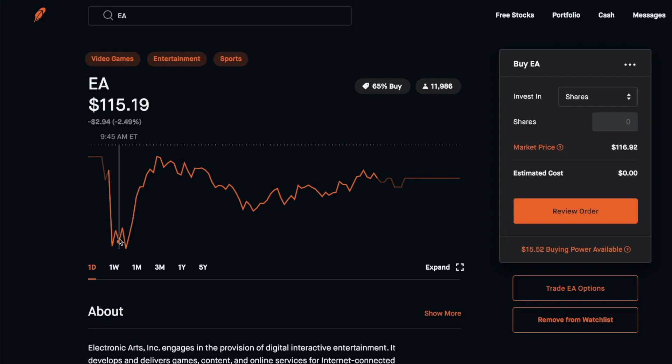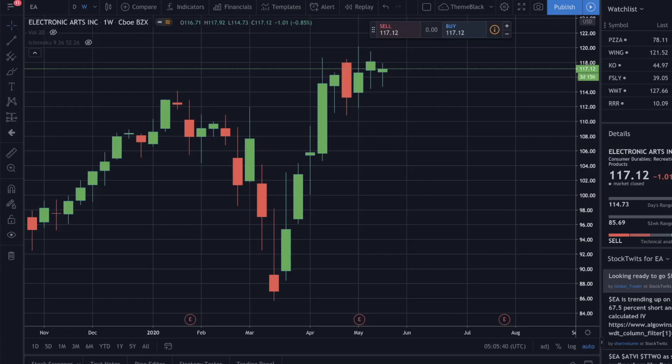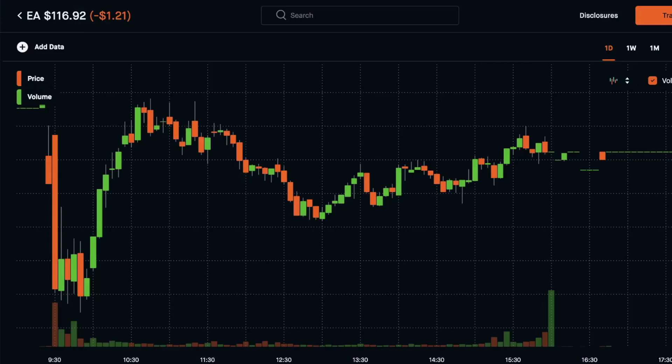I really want to take a look and break it down before I get into anything. We see it consolidating right here, and I noticed it break out right where my mouse cursor is, just around this point, and that is when we hopped in. If we take a look more at the technical chart — I prefer using this over TradingView, I think it's easier and more people are familiar with this one — we can see that bearish drop in the morning and then some consolidation. We hopped in right when it broke past this top line previously and rode it all the way up. It continued to straddle along throughout the day and stayed about the same strike price.